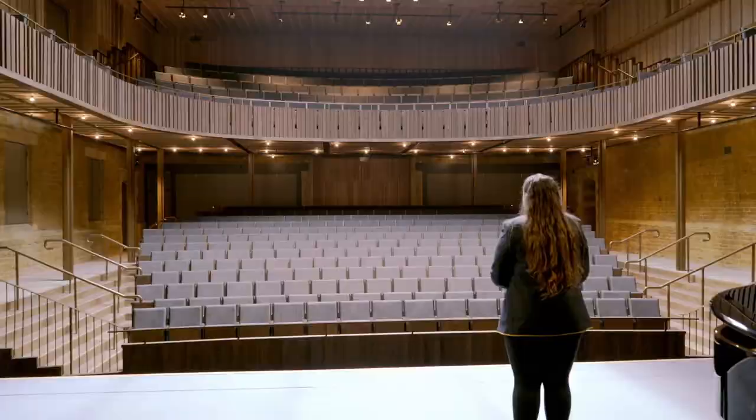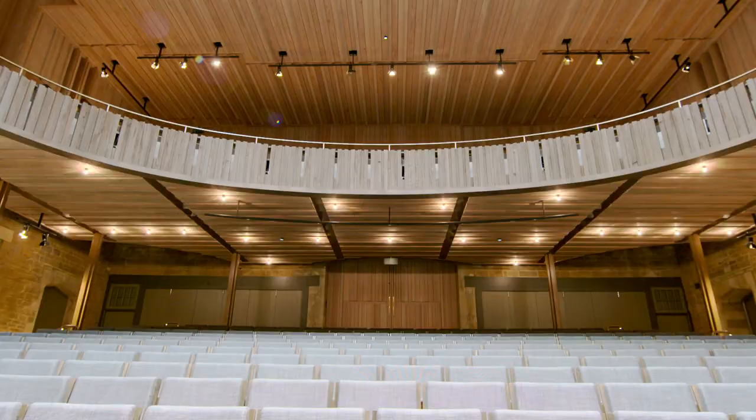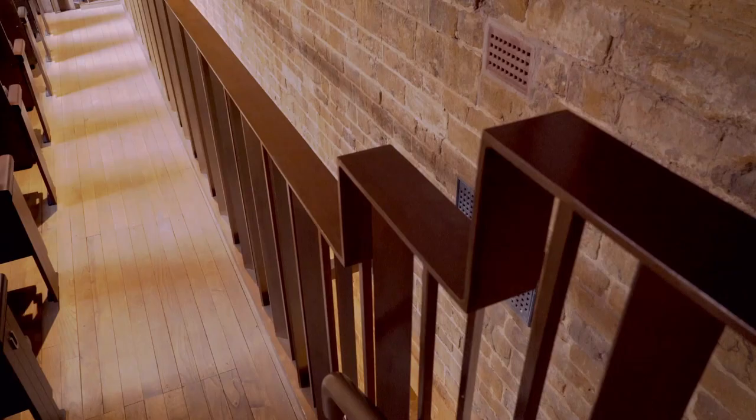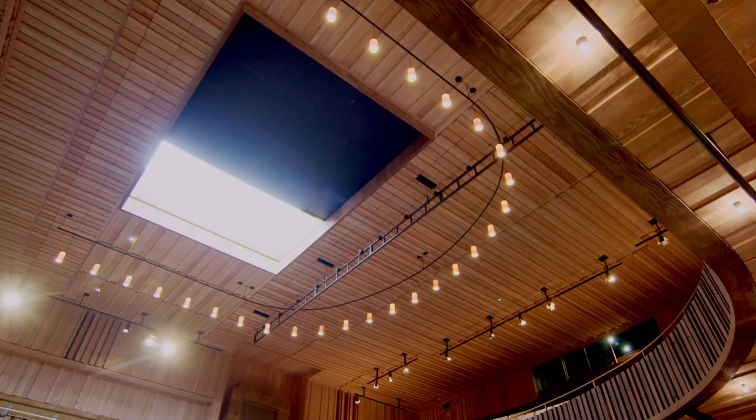We did this with adjustments to the form of the balcony, ensuring that there are reflective surfaces which bring the sound back to the performers. The wooden material, very carefully designed and selected by the acousticians, makes sure that the sound resonates but is also absorbed by the stone walls. So the whole building works in harmony — we get resonance and absorption.